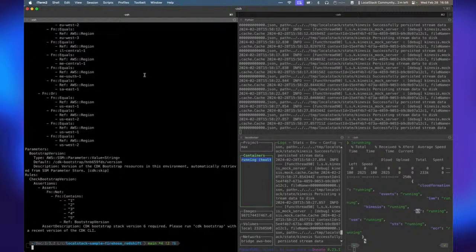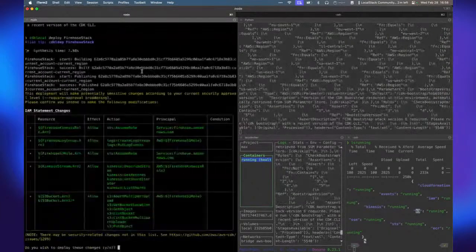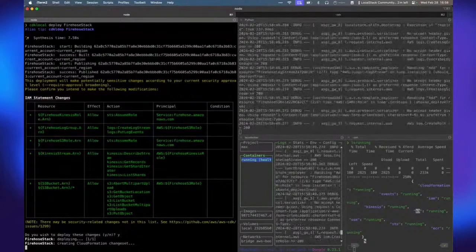And then we can deploy it. Now what it will do, it will generate a change set, and we'll only look for the changed resources and deploy that to our LocalStack running container in the background. So it will ask us, and we say, yes, let's do it.